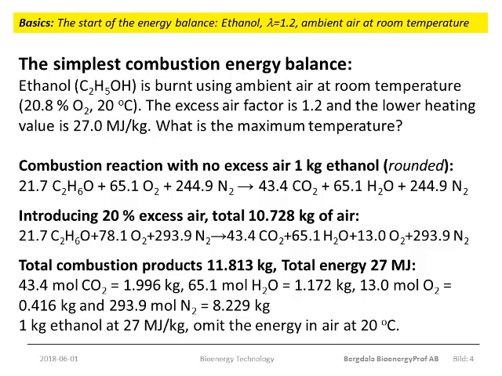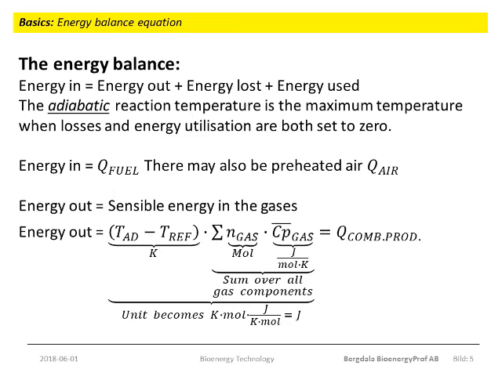Let us look at a simple example. Pure ethanol is burnt at an excess air factor 1.2 using ambient air for the oxygen supply. Could this be used for the fining of glass at 1400 degrees C? As you see from the slide, the mass balance does not fit perfectly, and this is due to rounding errors. But now put up the equation for the energy balance. The incoming energy to the system may originate from the fuel, but in some cases the process may be run with preheated air. In the steel and glass industry, for example, air temperatures up to 1100 degrees are used.